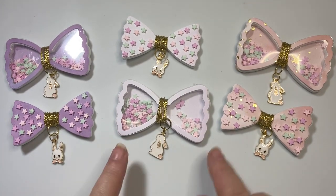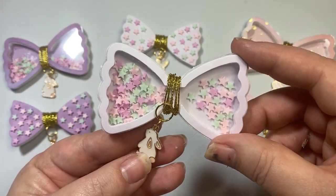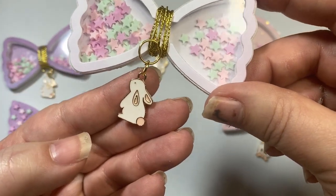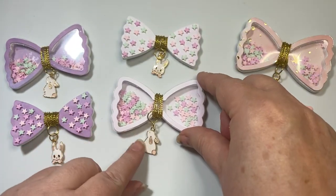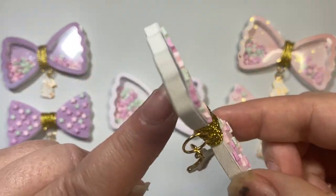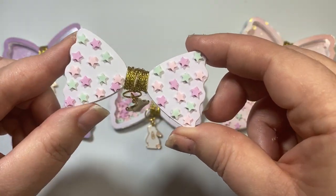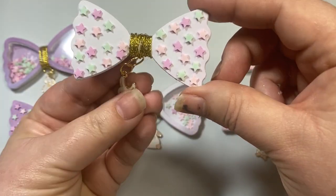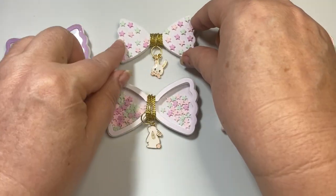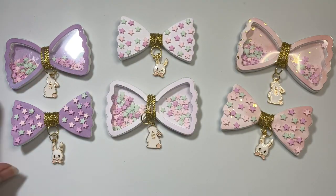The first thing I made were these shaker bones. I love these — I put inside those polymer clay bits, wrapped it with gold twine, and put two jump rings to attach that sweet little bunny. When you cut this out it gives you a sheet of paper and the foam cuts out too. I just mounted and glued that sheet of paper onto the foam. I also made another bow embellishment with a sweet little bunny on it, and this time I glued those polymer clay bits right onto the bow. I love how that turned out.